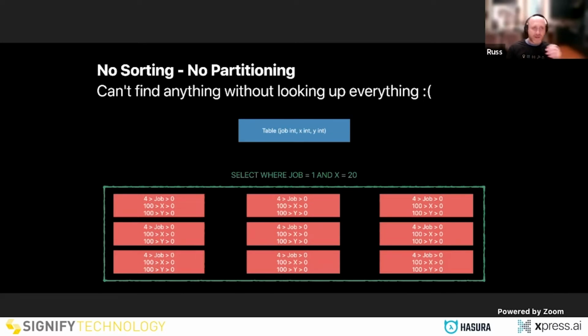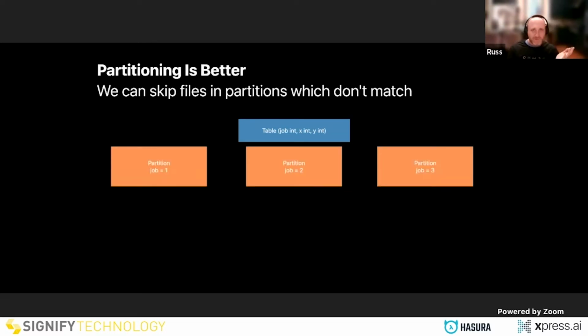And it looks a little bit like this. So let's say that we're going to just partition our table on that job column, because let's say job is just something that we always ask for data within a single job. We're never asking for data amongst many jobs. We're really just always looking at one job. Okay. We're doing a little bit better here.